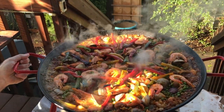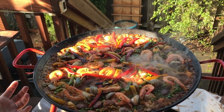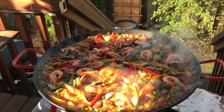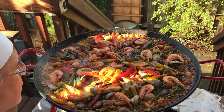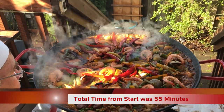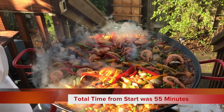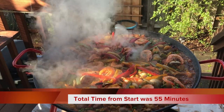And the sun's coming out, looking nice. So what I've done now is turned it up, and what we want is a little burn on the bottom. And then we're done. Yeah, there's a little burn smell. Okay, now we turn it off. Now we let it sit. And voila, I'm going to take a photo.